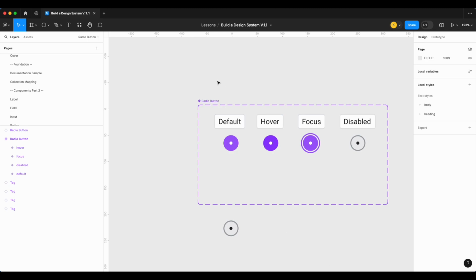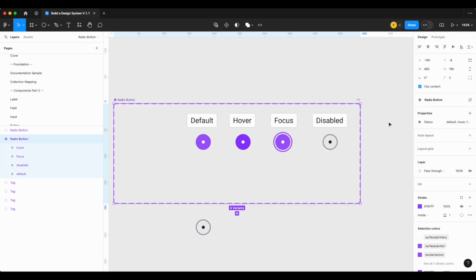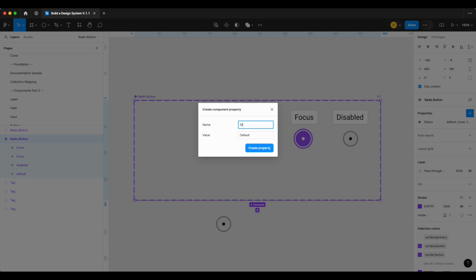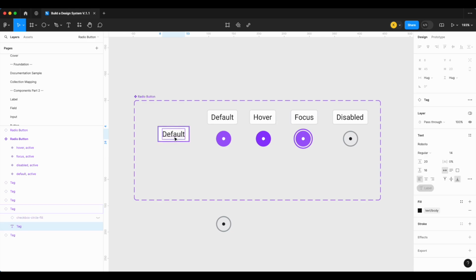and I think we're looking really, really good. What we're going to do next is add an inactive state. All right, so let's go ahead and add in our state variants here. Let's add a new variant. That's going to be our state variant, and our default value here is going to be our active. So these are all of our active radio buttons. So let's add just another row just for grouping things out. This is going to be our active, and then we're going to have another row for our inactive.